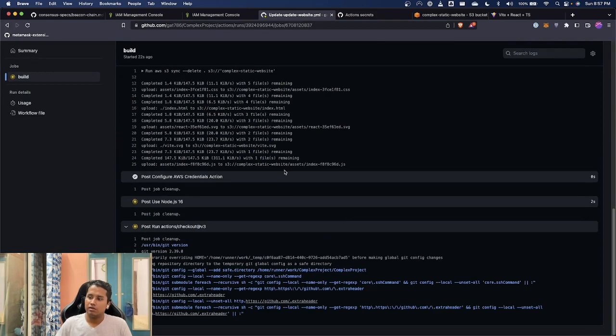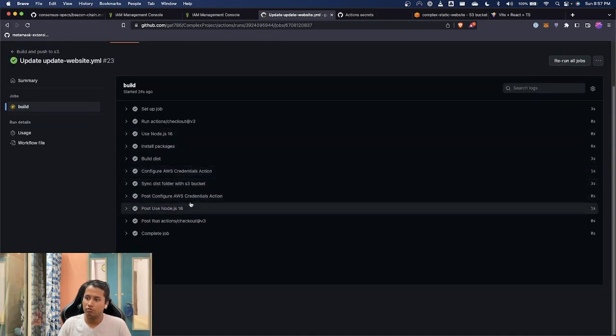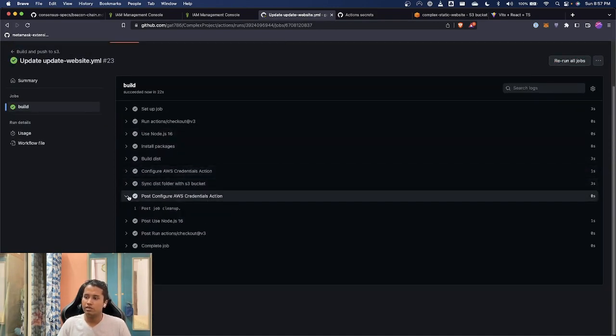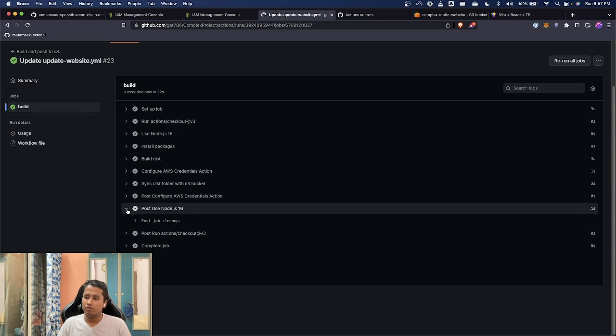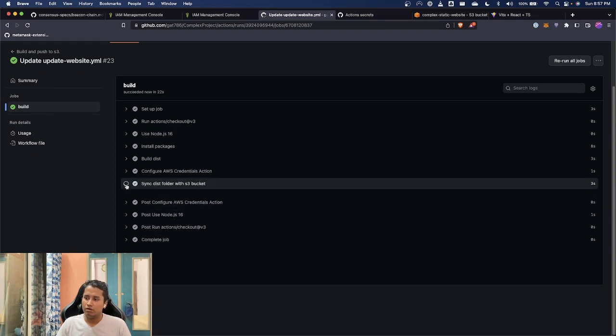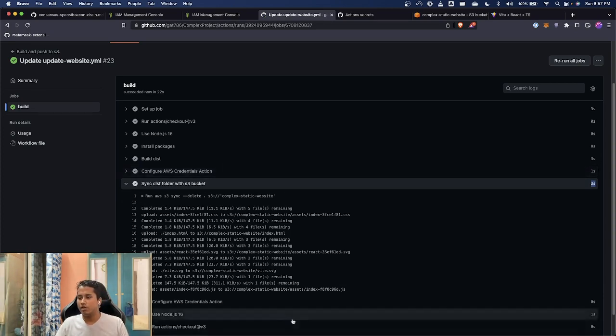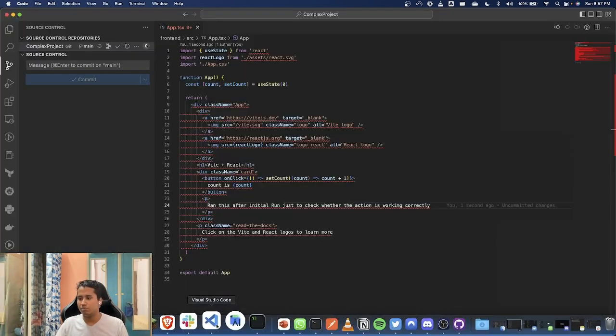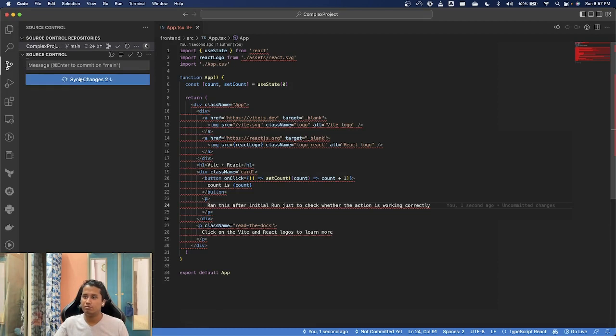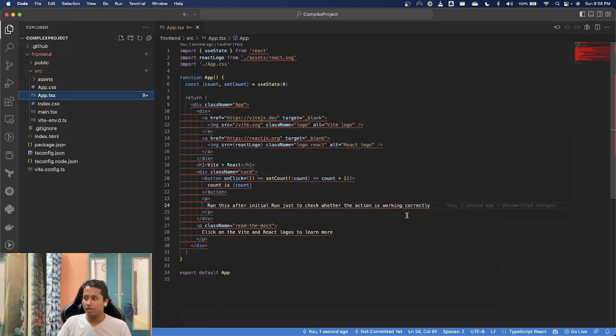You can see that this action actually was able to authenticate and create the newer version for it. Now I can give you a live example by syncing the latest thing and updating something else.